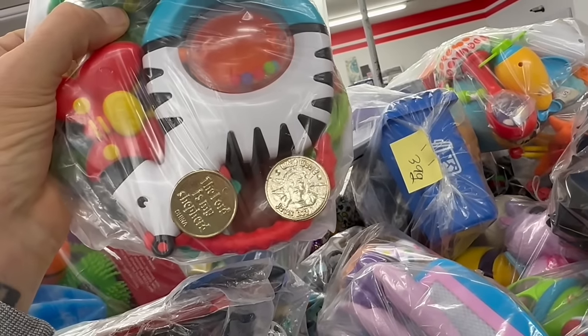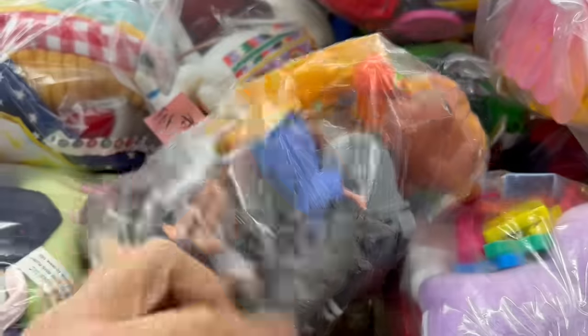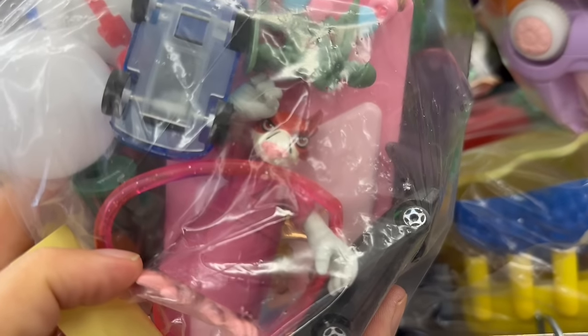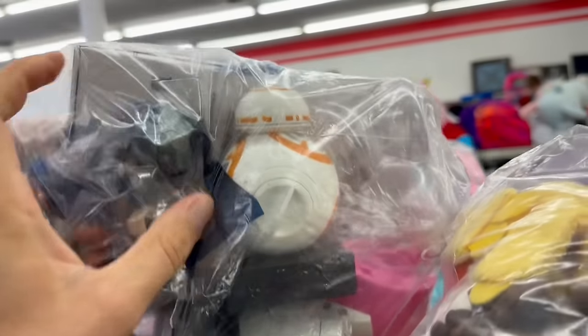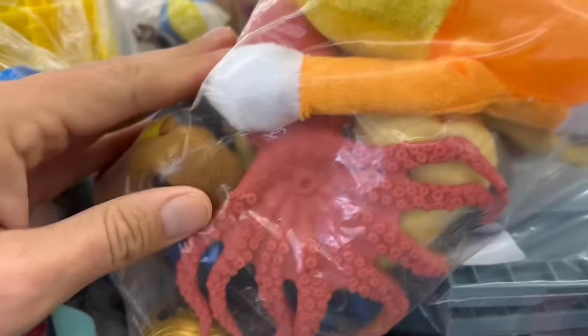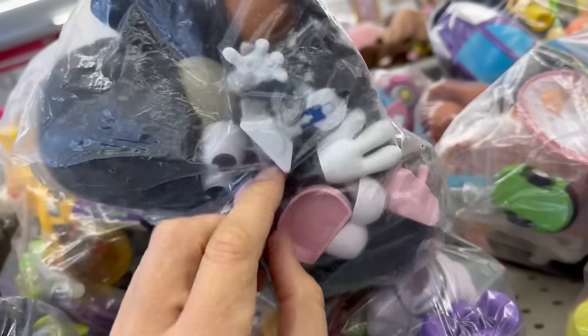There's some tokens. Well, it says, what would Jesus do? It's a little turtle. Oh, there's a Splinter. Some PJ Masks. A lot of bags, but I'm not really seeing anything significant. There's a BB-8. Looks like a Mickey D's toy. Oh, look at this octopus. I think he's supposed to be a sticky wall clinger or something. Oh, it looks like a Darth Vader Potato Head guy. Maybe some remnants of R2-D2 in there as well. Hey, it's like a Hot Wheels King Kong.